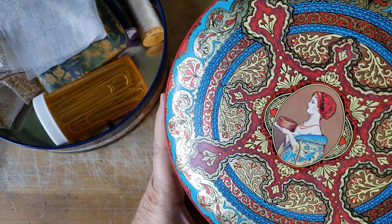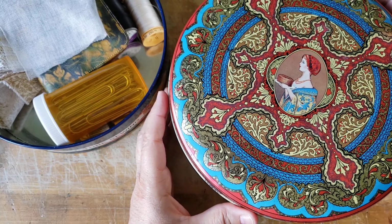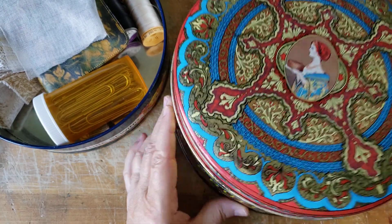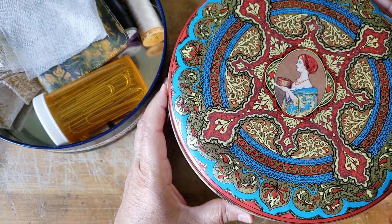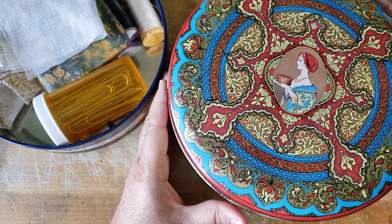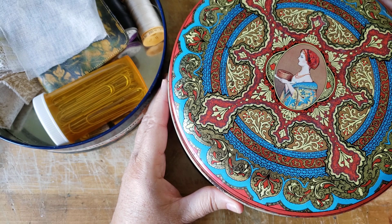Growing up, if my mother made cookies or sometimes also bought cookies, we loved Peek Freans. They went into the Wonder Fruit Cake tin. She actually had a few. I'm not sure what came of all of them, but I stole this one. When I moved out at 19, this kind of came with me.